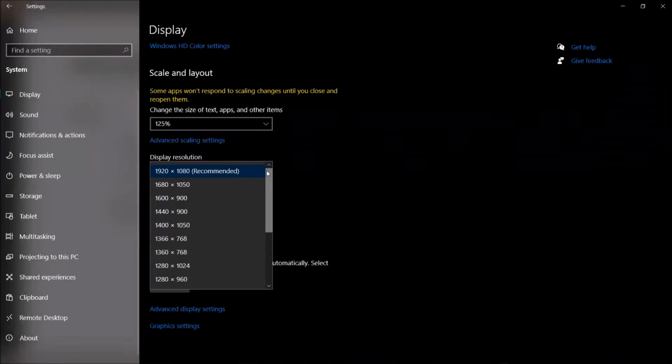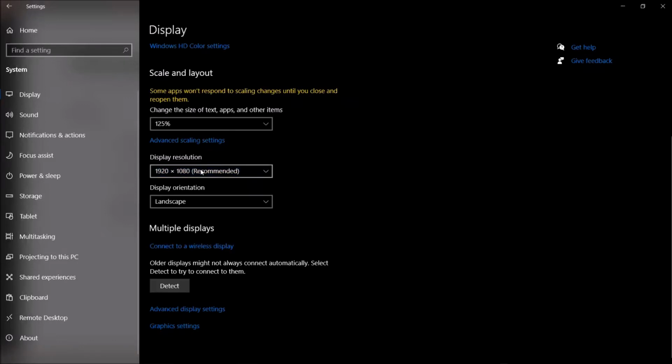But remember that you will incur some distortion by using some of these other settings. So be aware of that. And of course, when you're in the process of making these changes, it's always recommended that you copy what you've done so that you can always get back to the original setting.